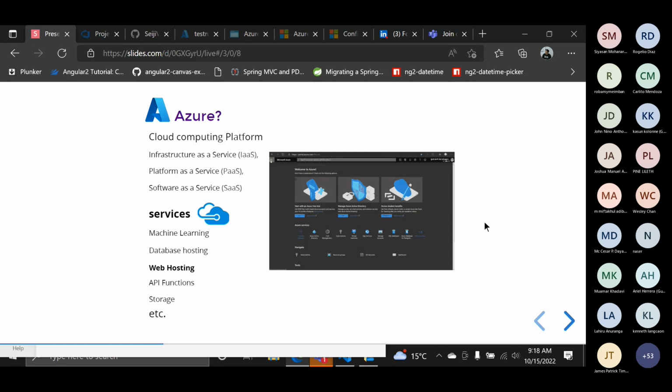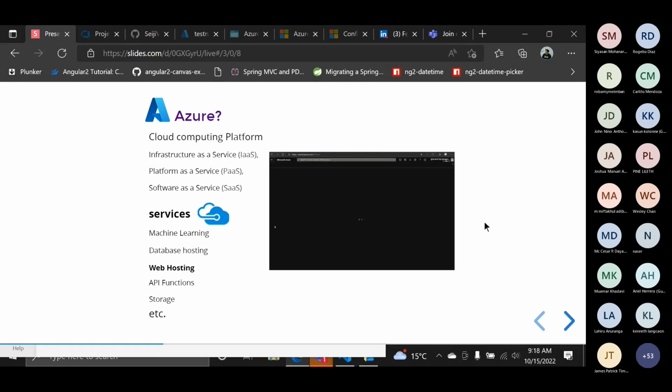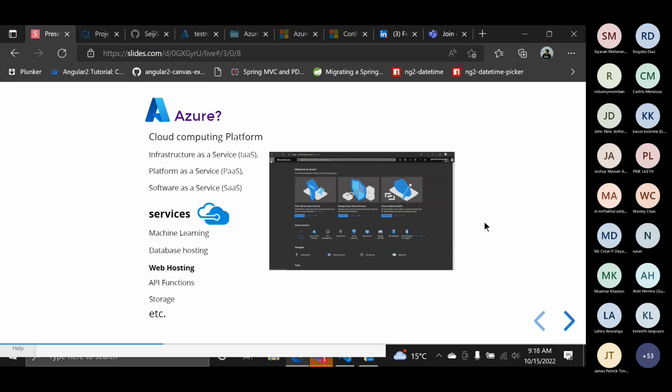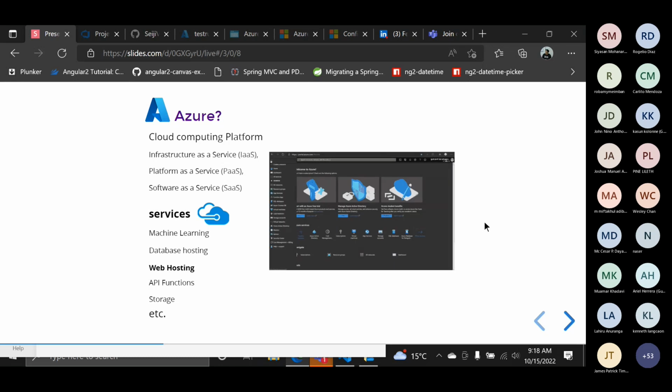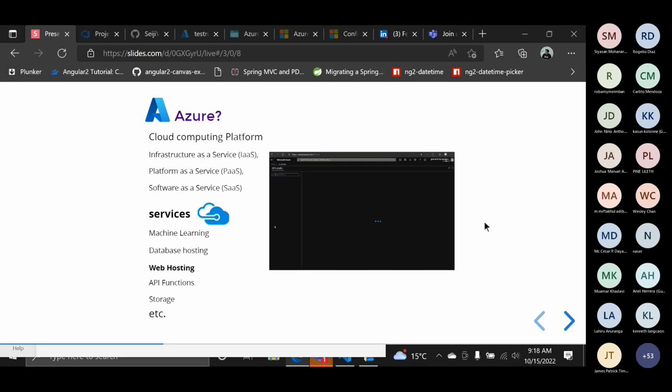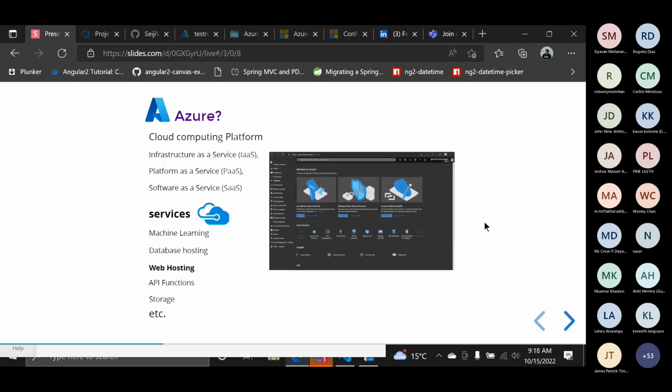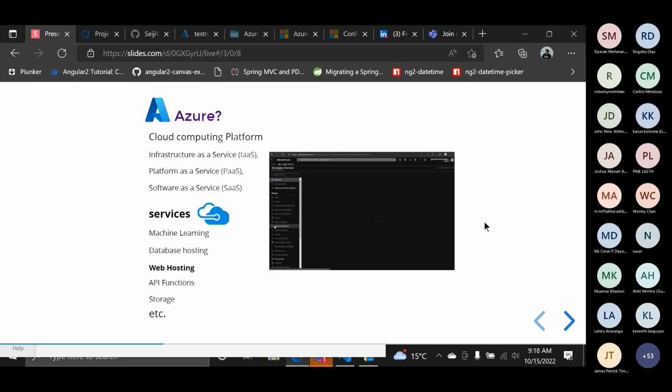There are so many Azure services, and personally, I'm not using them all. For example, I've tried machine learning, but nothing really that complex, and I haven't explored the other services yet. If you already have your account and you're curious about a service, you can explore it and try it yourself, but be wary of the credits.